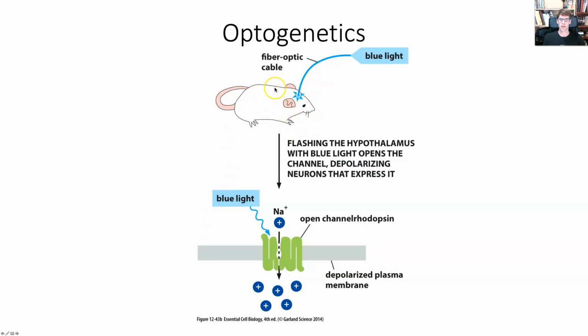This is the more cutting-edge way to do that, and that's using optogenetics. Now you can put into a specific type of neuron a sodium channel that is gated by light. If you hit it with this specific blue light, you open it up. So now we get even more control. We can decide which neurons, and we don't have to do this temperature trick anymore. We just have to run a fiber optic cable into a brain and decide when to turn it on. So that's the idea here. Now we can hit them with light and open up this channel.